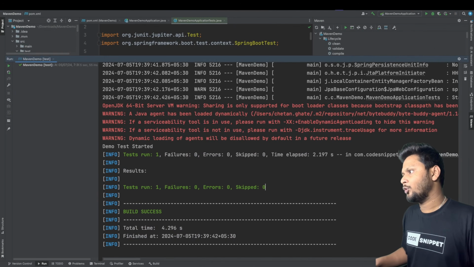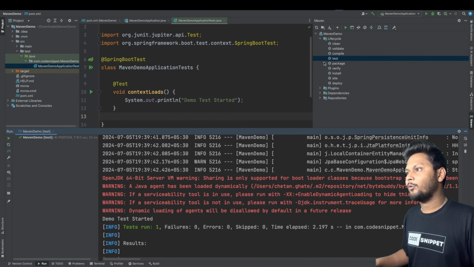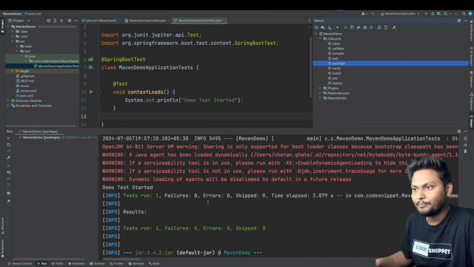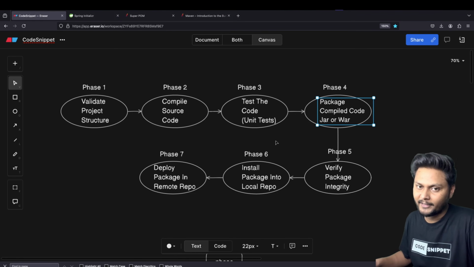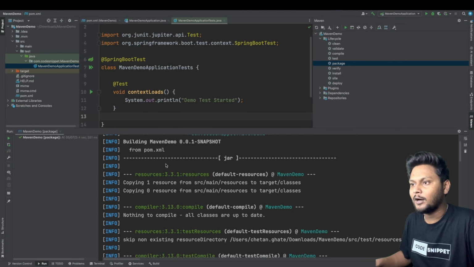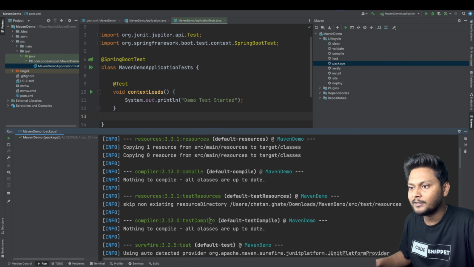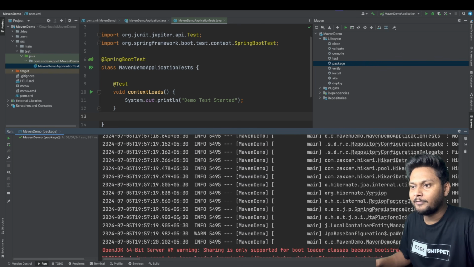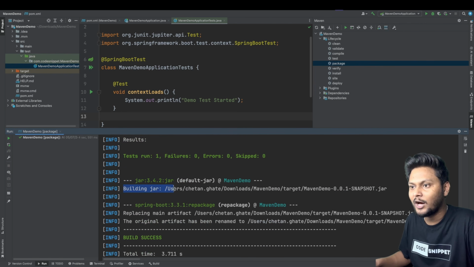Now let's see how. If I go back over here in maven, let me bring this down, and let's run package. When we run package, all these 3 phases will run before package as well. First, if you see, it is compiling. After that it is testing, the test compile. After test, we have package. So it is doing packaging, creating the jar. It says building jar, and it is building the jar on this path in the target folder.